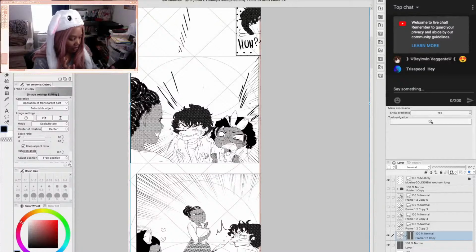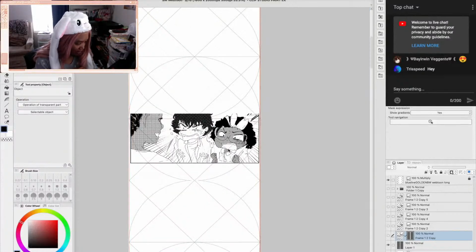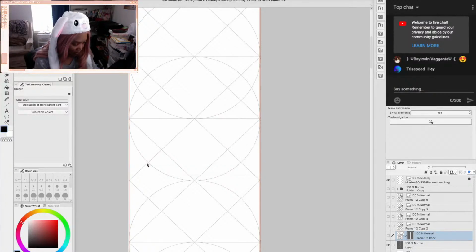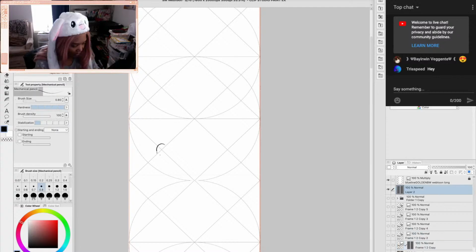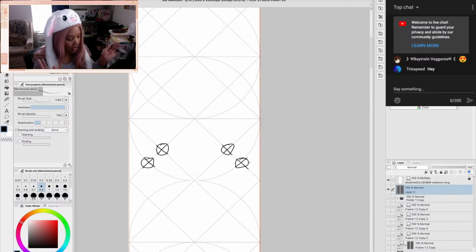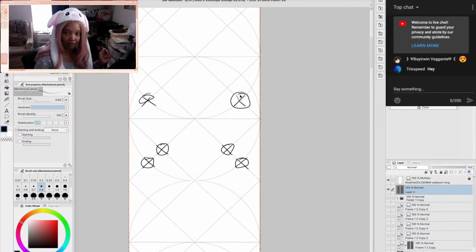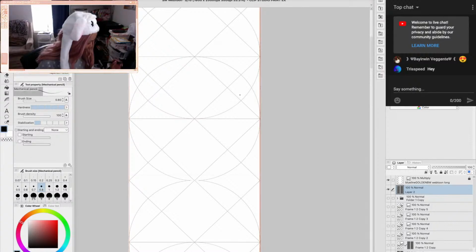I like to make sure that the characters are at least covering or intersecting some part of these crosshairs right here. See, there's an X, there's an X, there's an X. Let me use my pen so that you can see it a little bit better. See, there's an X, here's an X. I like to make sure that some part of my images or dialogue balloons or panel lines is touching or overlaying some kind of intersecting X. Marks the spot.